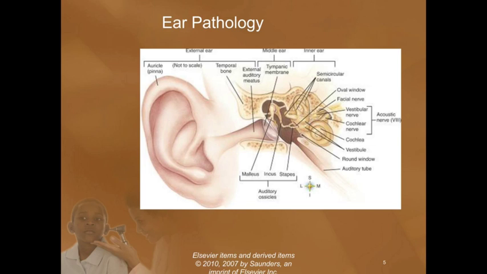The middle ear can hold trauma such as a ruptured eardrum, cholesteatoma, which is a complication of chronic ear infections where the tumor or cyst can erode the mastoid bone, and otosclerosis, which is a fixation or scarring of the bones of the middle ear. This is the most common cause of conductive hearing loss. The inner ear can have recurrent vertigo with unknown cause.